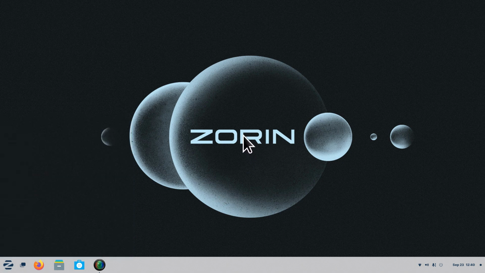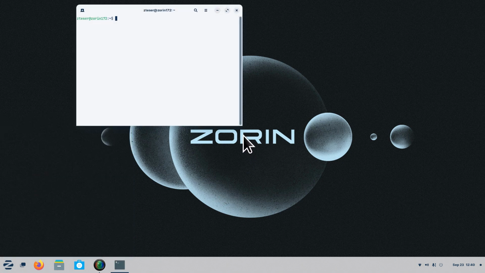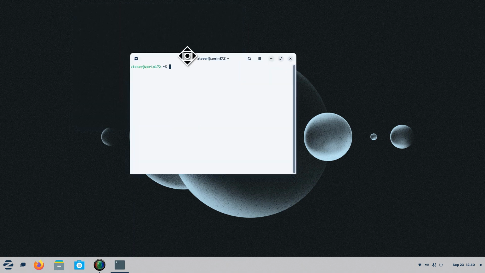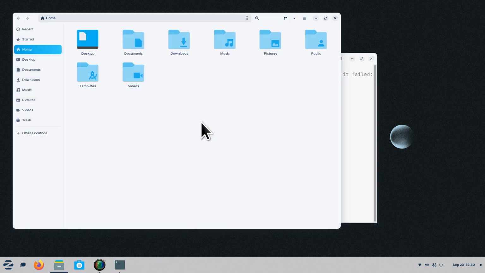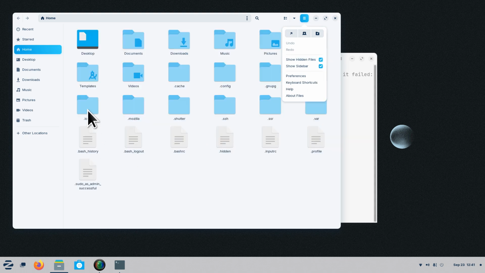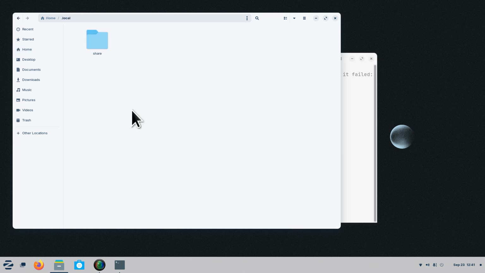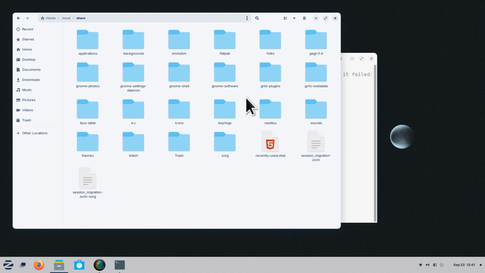All right, so it's Control, Alt, and T brings up terminal. If you want, I'll make that bigger for you. What you're going to type is Nautilus. And as soon as you do that, your file manager opens. And then go ahead and throw this into hidden mode if it wasn't already. And then go to your .local and you go find the offending theme that just crashed your desktop.